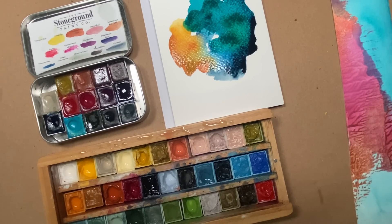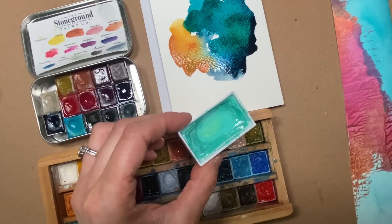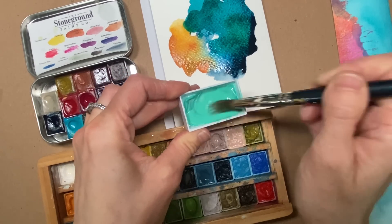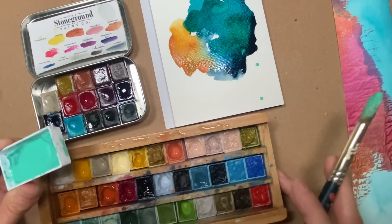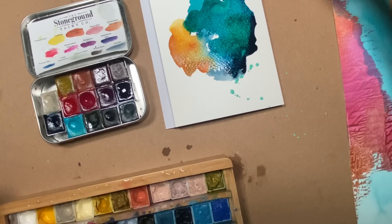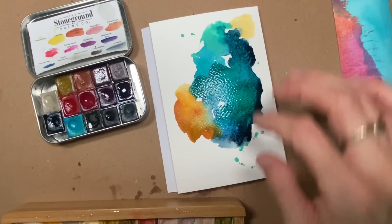I'm so excited to go back to this and do mark making. I have these Kuretake opaque watercolors — this is a well-loved color. I've just purchased a Daniel Smith watercolor that's very similar with a bit of a shimmer. I put some of that in this palette because I tend to go through this quickly. So I have a lot of transparency down and I'm going to drop in some opaque color — kind of splattered it a little bit at the top. I really like the contrast of transparency and opaque. I smudged it — that's a happy accident, it looks kind of cool.